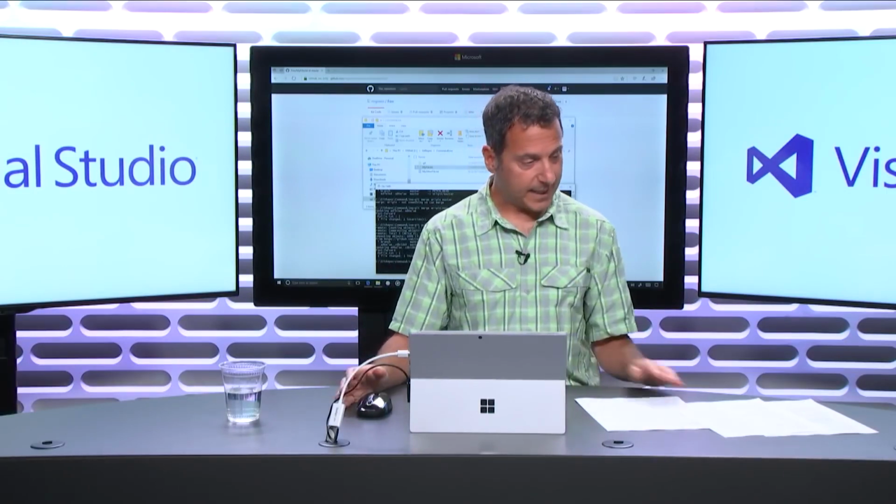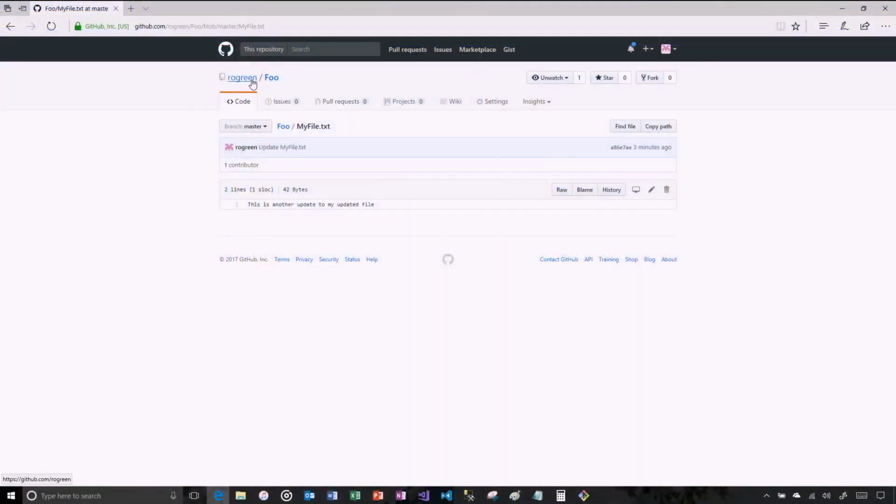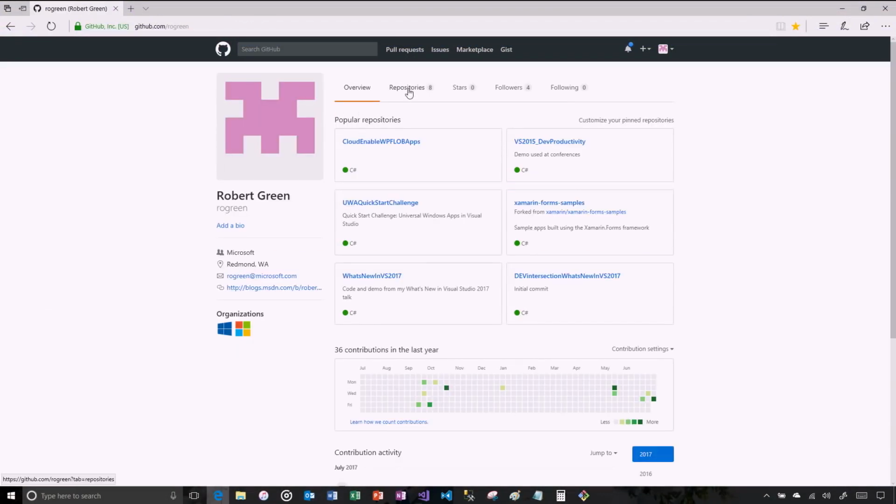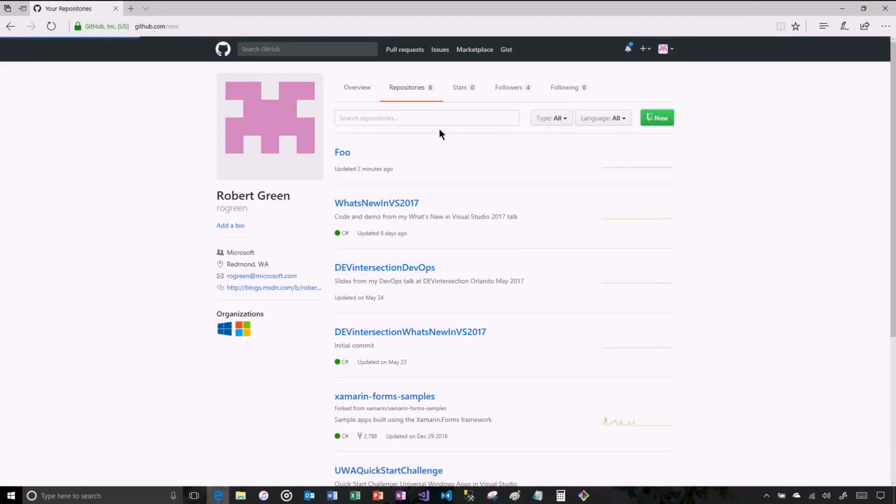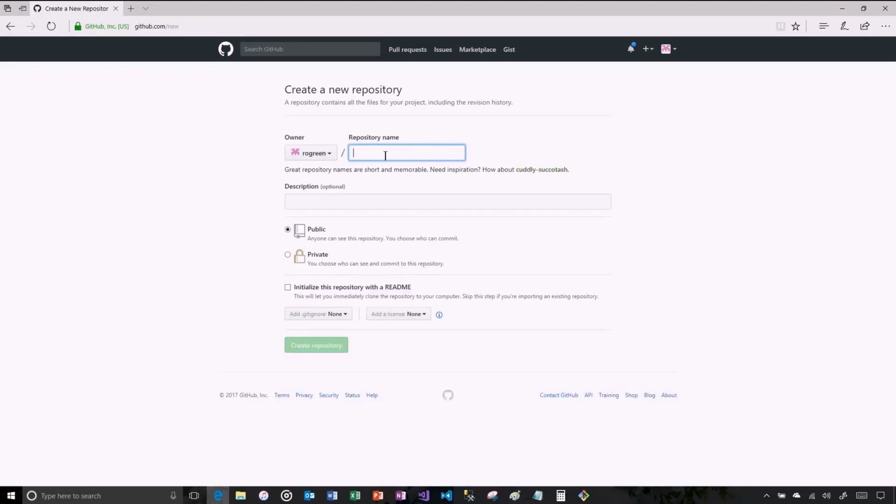Okay, so now we have a repository. We've synced the local to the one in GitHub. Let's look at another way to do this. So let's go back to repositories, and let's create another repository called foo2. And this time, notice that while we're in here, you can make private GitHub repositories, but you need to have a plan with them. That actually costs money, so we're just going to stick to the public ones.